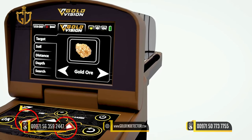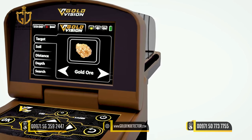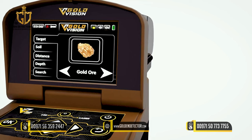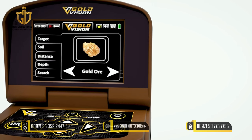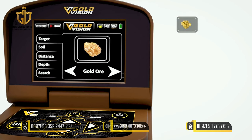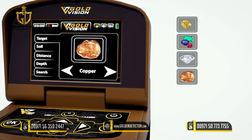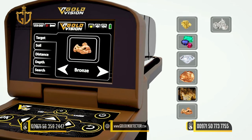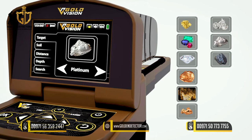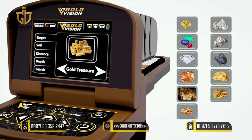Use the left-right arrow keys on the device keypad to change the type of target you want to focus your search on. The device is designed to search for 11 different types of targets. These target types are gold ore, gemstones, diamonds, copper, cavities, bronze, silver, platinum, iron, gold veins, gold treasures.